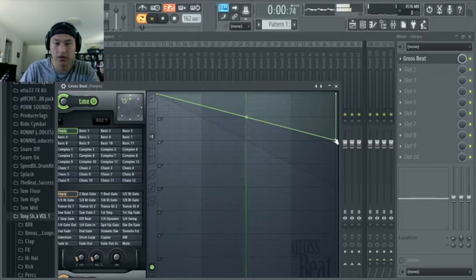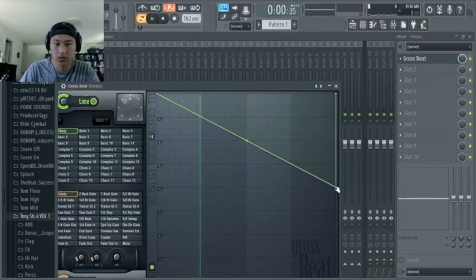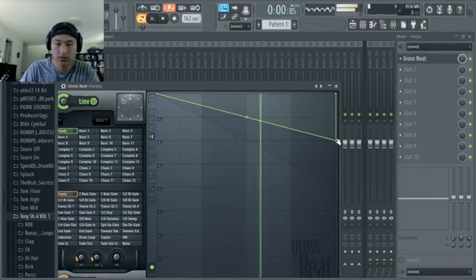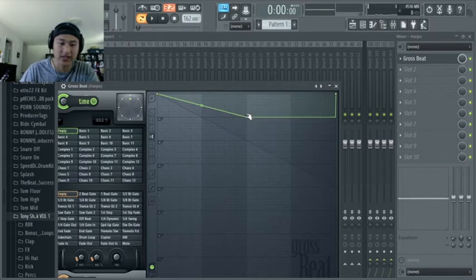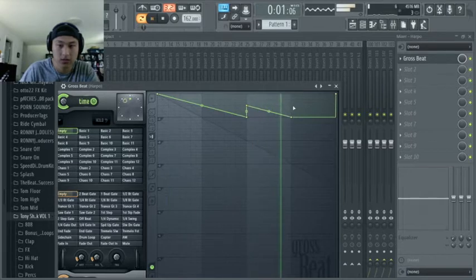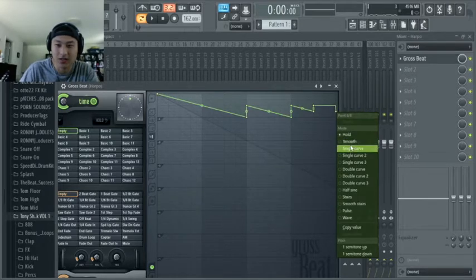Oh, this is half-time, right? Yeah, so this is half-time. Any straight subdivision of this line creates a different half-time effect. So you can go crazy. This would work. I mean, here, listen.